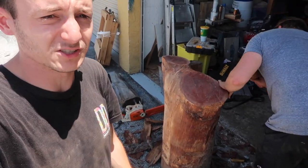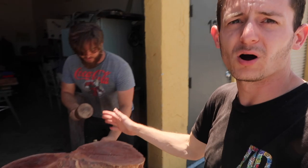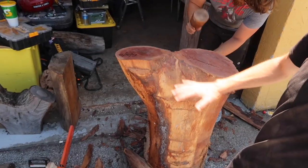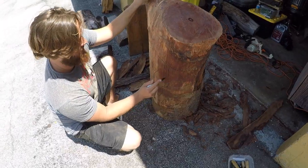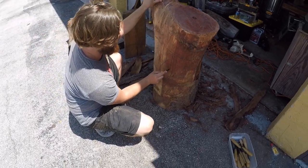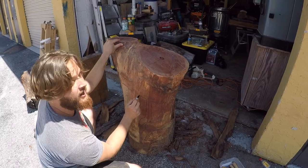With this piece right here, which y'all can probably tell from the thumbnail, we are going to be creating a mushroom type of figure out of this half a tree, what it looks like to me. We're going to be filming the whole entire process and it's going to be awesome. So we got like a stem right here. I'm thinking the cap is going to come all the way down to there.